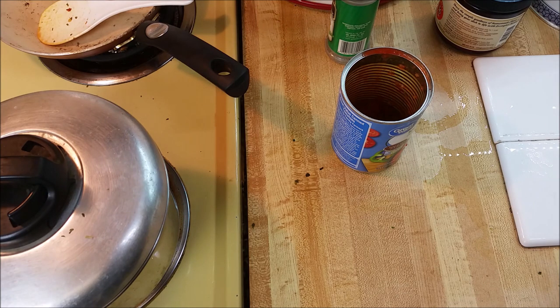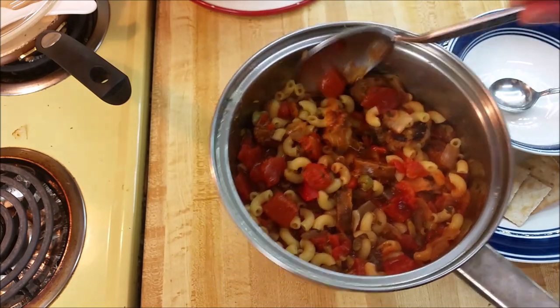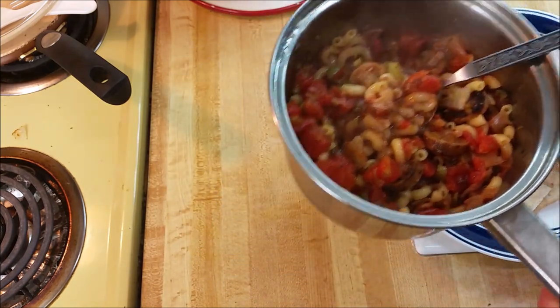Okay, let's let that set for about half an hour. We'll come back and have a little bowl of goulash. It'll all be good. Okay, everybody, it's time for some goulash.